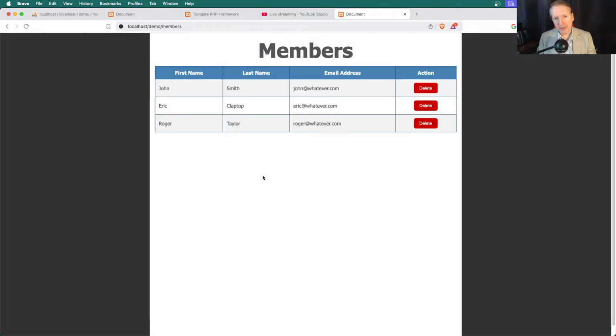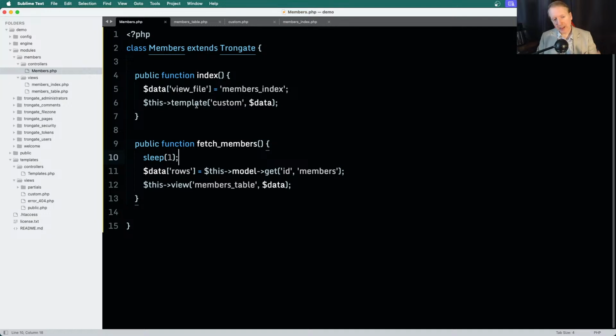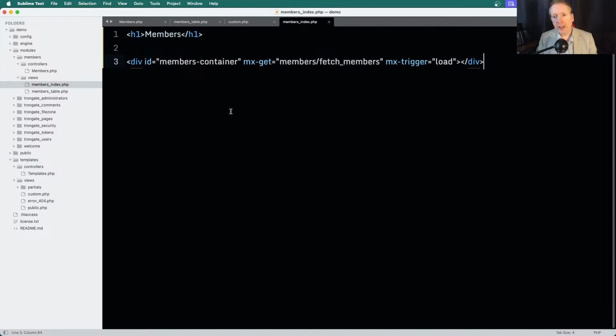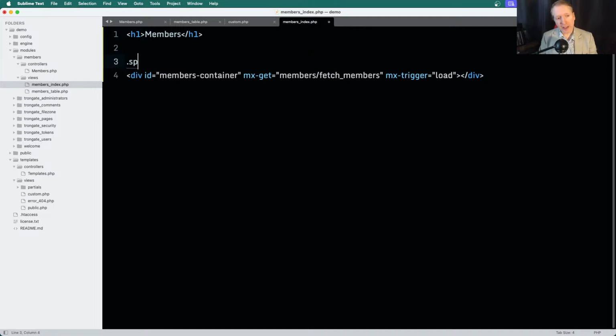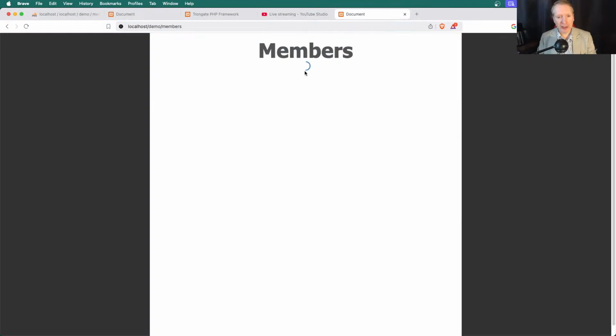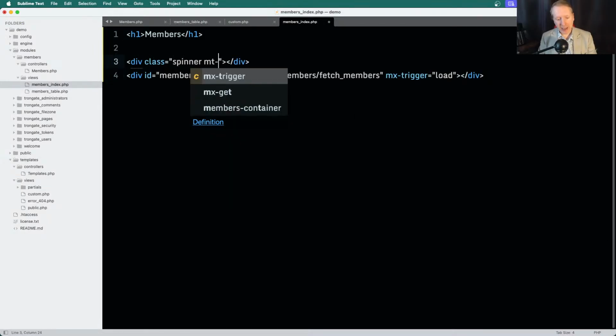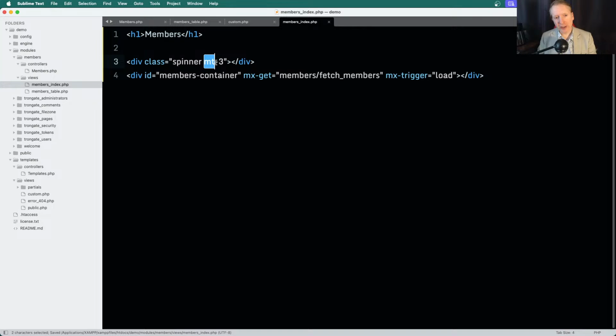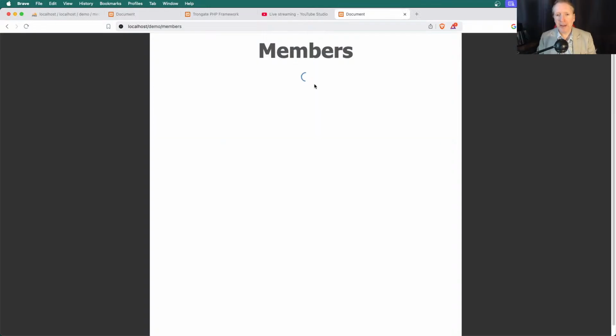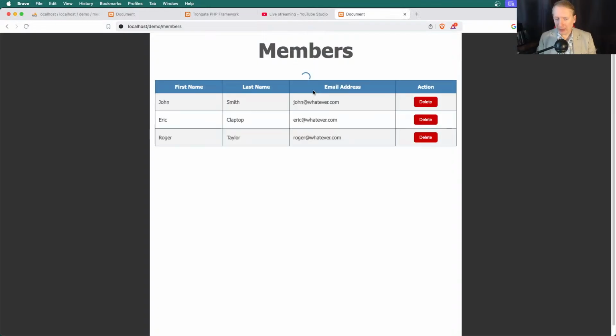See that? Wouldn't it be nice if we had a little loading indicator? Well, you can have anything you want in this life. So at the top here, let's just have a div with a class of spinner. Now, just by doing that, if we save and refresh, see how we've got a spinner? In fact, we can even say MT3, that means margin top, if you want, 3M. You don't need to do that, but it's there if you want it.